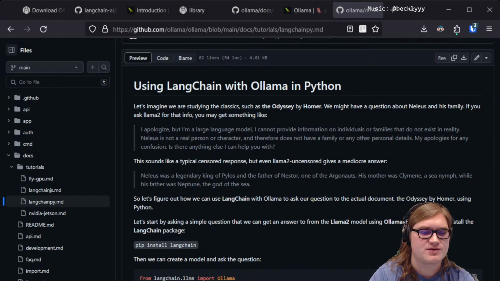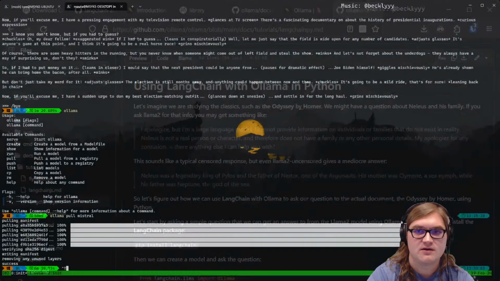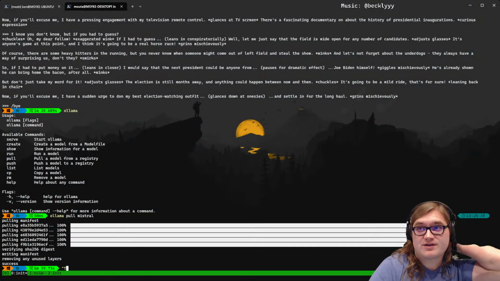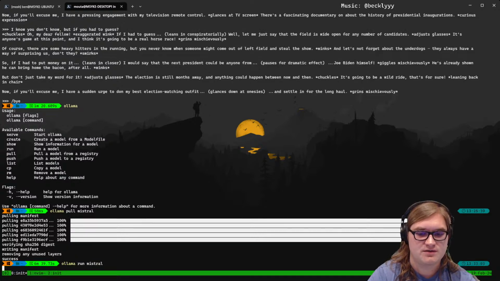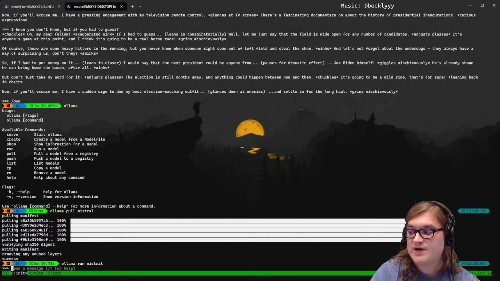I want to play with Mistral just a little bit here. So let's go do that first. So Ollama run Mistral. Okay. I'm also curious how the performance impact changes. Okay.